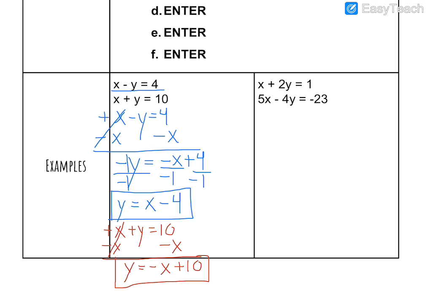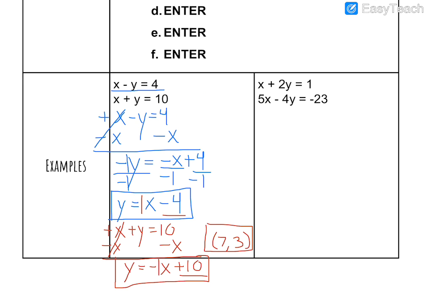Depending on what you have, you can take both of these equations, plug them into the calculator, and follow those steps. If you are in class, you can ask me how to find that. If you are not in class, look it up online. It's real easy to find, and it'll vary depending on what source or calculator you're using. You can also graph these. On this one, start at -4 on the y-axis and use the slope of 1. This one, start at +10 and use a slope of -1. After you do all that, you come up with the answer. These two are going to cross at 7, 3.